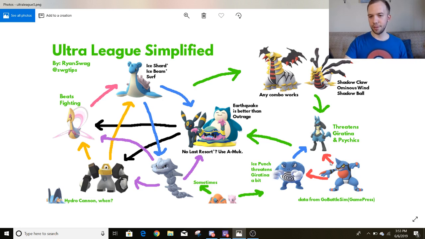And that's basically it. That's the Ultra League, man. You got Giratina, you got the stuff that beats down Giratina, and you got the stuff that beats what beats Giratina. Now, there are some interesting alternative picks as well.